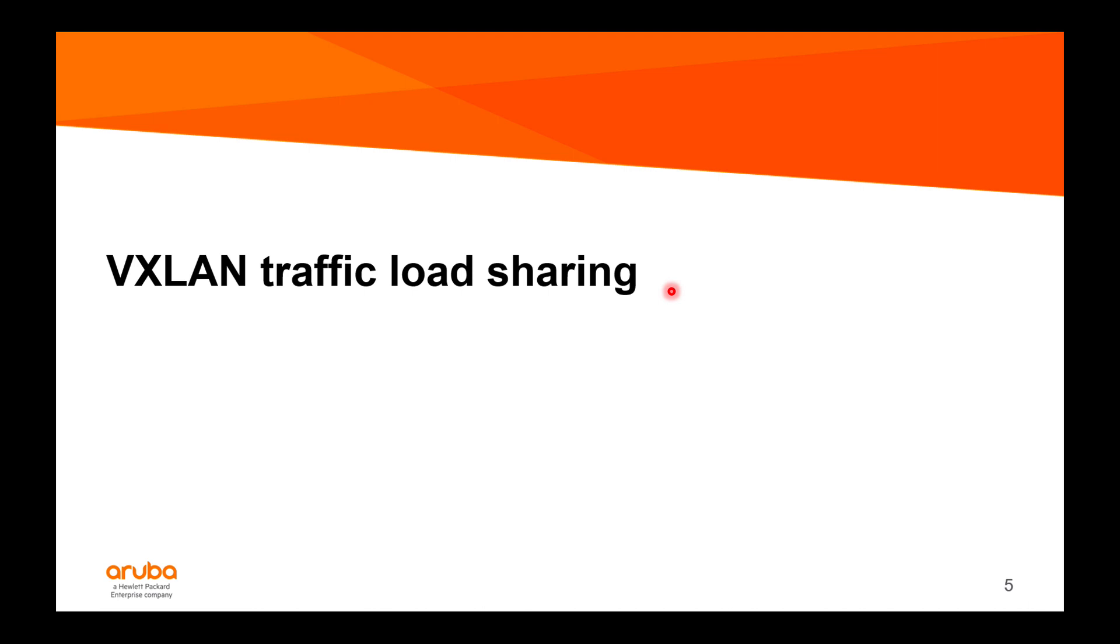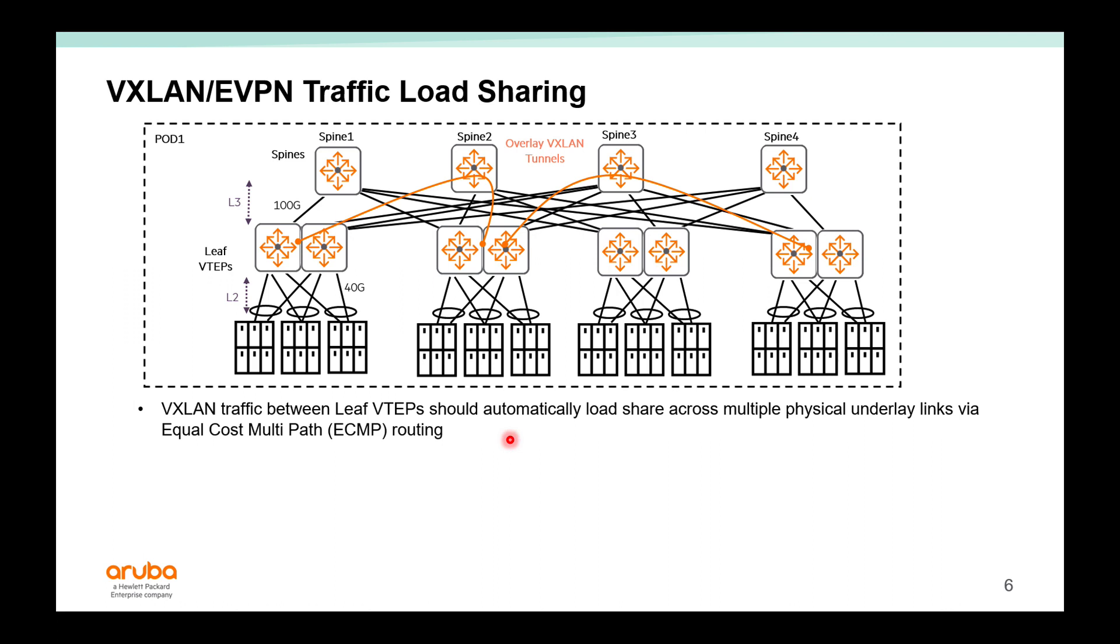The next few slides we'll take a look at how VXLAN helps to load share traffic across multiple physical underlay links in a typical leaf-spine data center topology. You can start with two spines, so VTAP has two uplinks. If you require more bandwidth, you get more spines - you get four uplinks from each VTAP leaf. VXLAN allows traffic to be load shared across different uplinks because of ECMP, or equal cost multi-path routing.